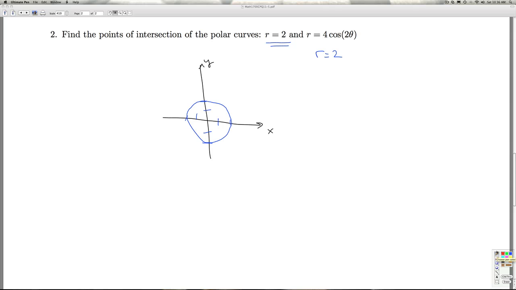What about the other guy? r equals 4 cosine 2 theta. That's going to be another one of those roses. And you go through the usual procedure and find out how that graphs. It's going to come in like this, come around like so. Alright?